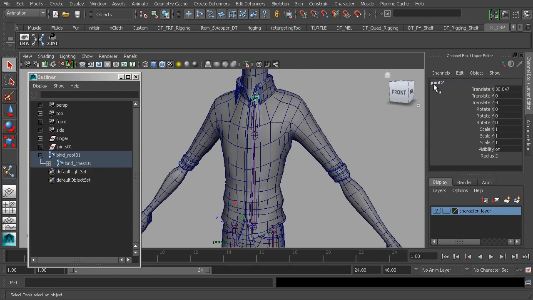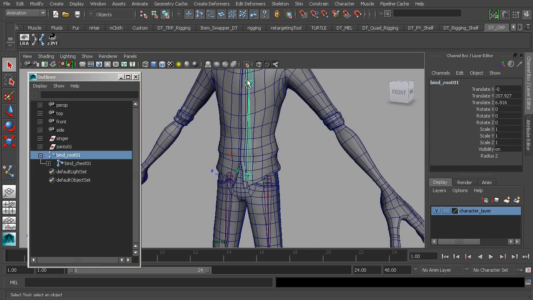Then we have the end joint for the chest. Now this end joint, we can go ahead and use this as our neck joint as well. All right, so we don't have to name this chest end. I'll go ahead and name this bind underscore neck 01. All right, fantastic. So all of these have been renamed.